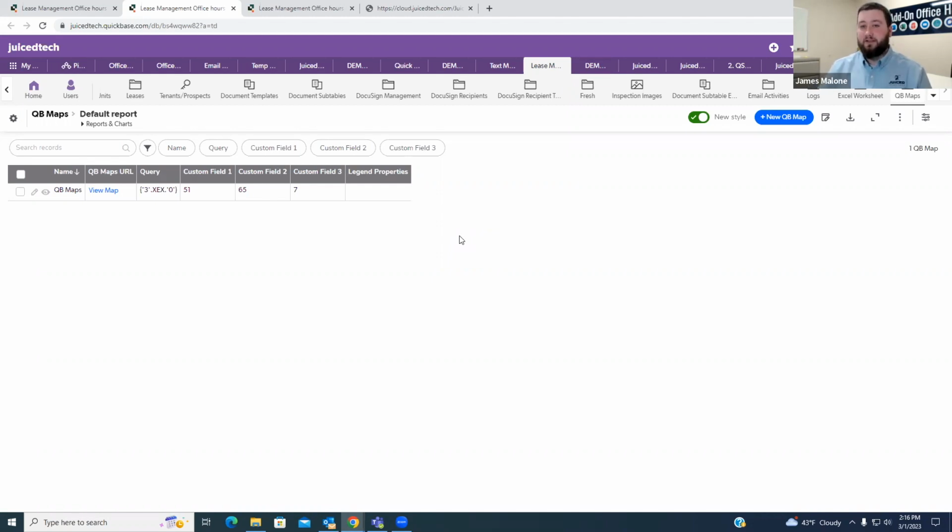Something else that our process does, though, is that we take the address and geocode it so that we find out what the latitude and longitude is. So even if you have that address, once you run QB Maps, it'll figure out the latitude and longitude and be able to fill that in.